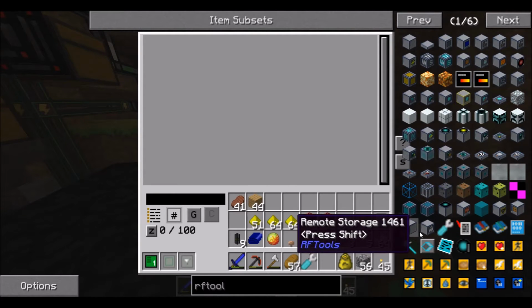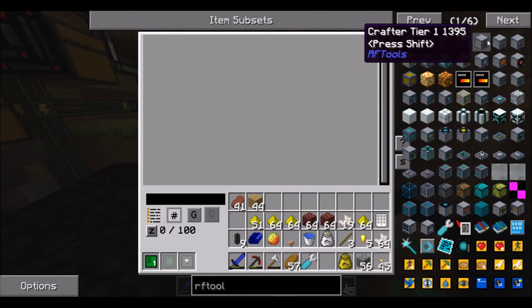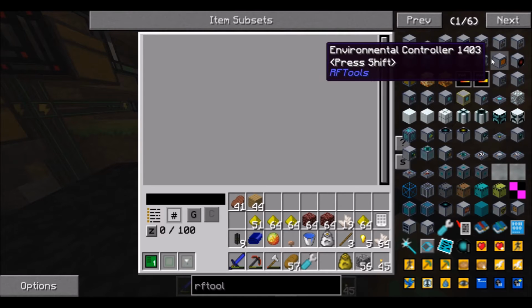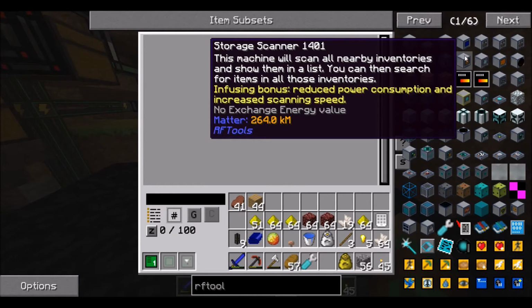Let's see, there's the modular storage, remote storage. Bear with me here, guys. I believe it's called the storage scanner. There it is. Storage scanner. This machine will scan all nearby inventories and show them in a list. You can then search for items in all those inventories.